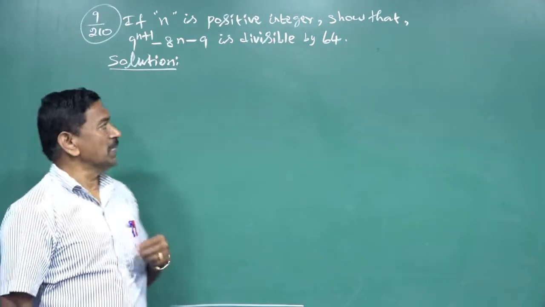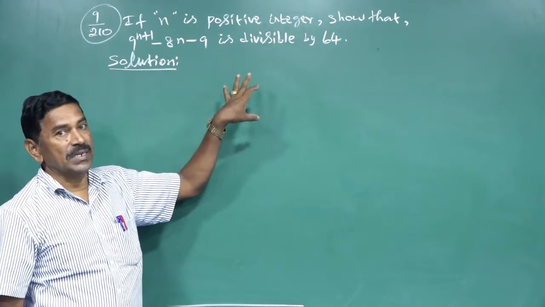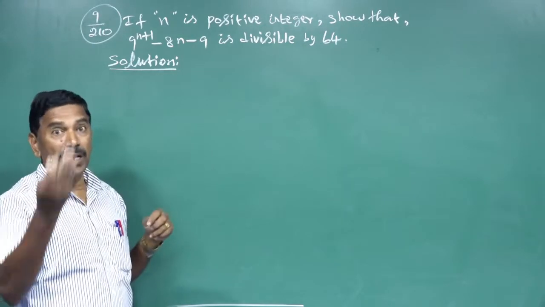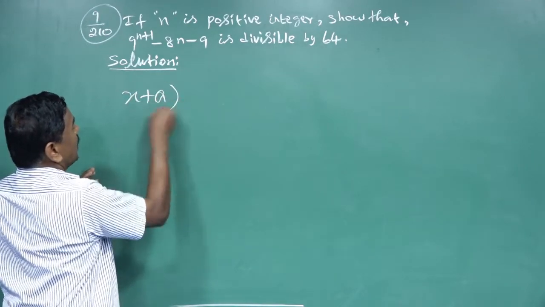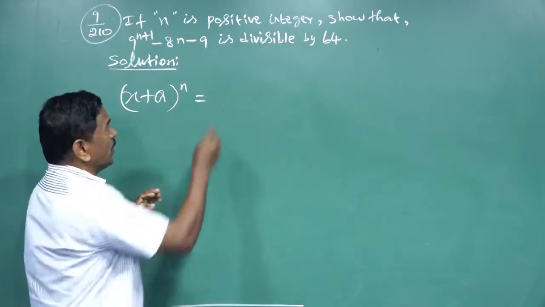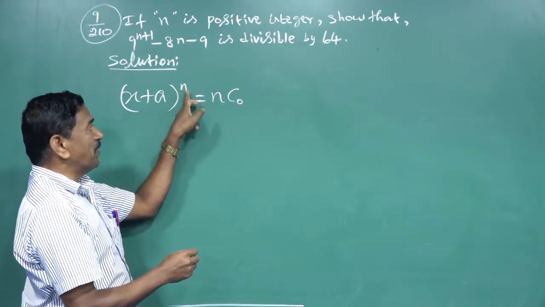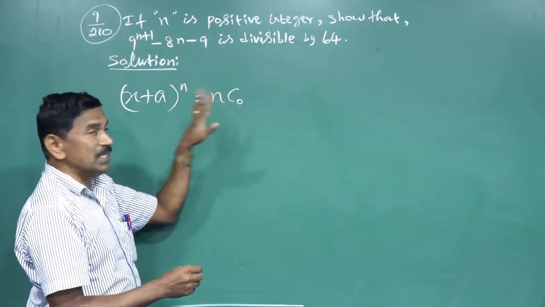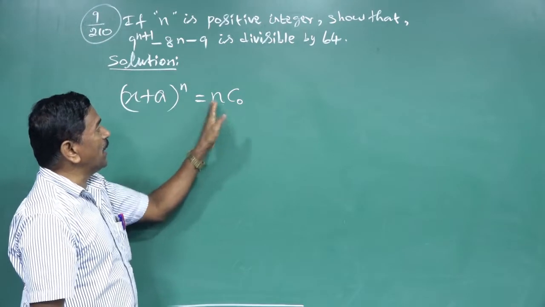Okay, let us revise. First, to learn the first exercise, we need the revision. The first one is the Binomial Theorem. The Binomial Theorem is given by the formula: (x plus a) the whole power n is equal to nC0, listen, nC0, here power n, so that is why nC0.